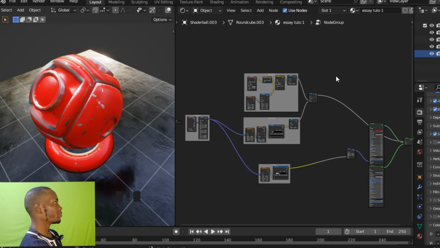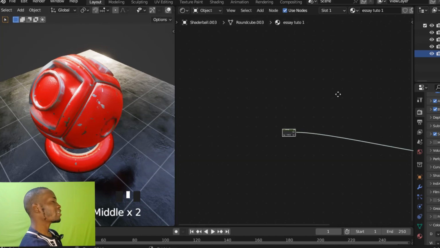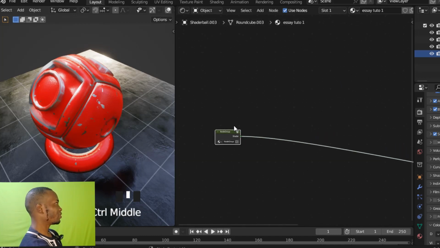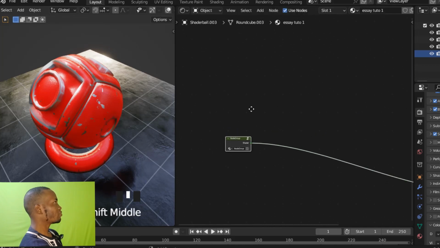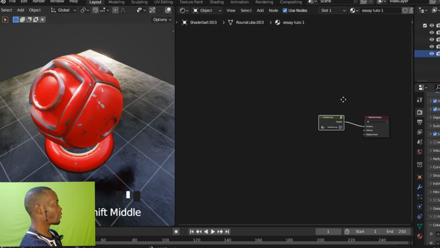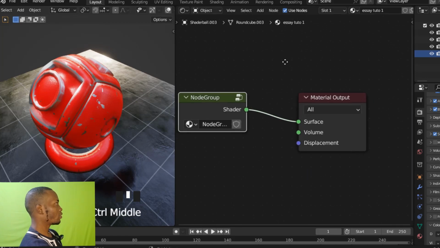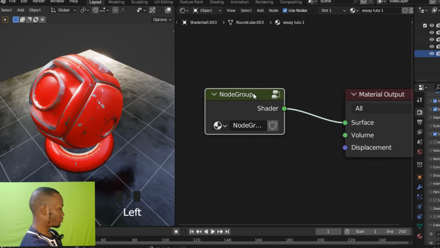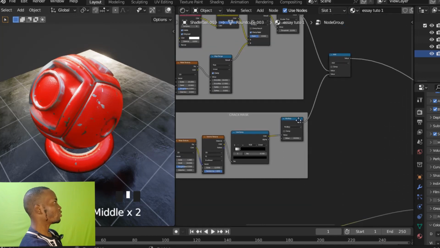Now press Tab to go to edit node. Let's move it close to our output. Now let's press Tab again to go to our node setup.